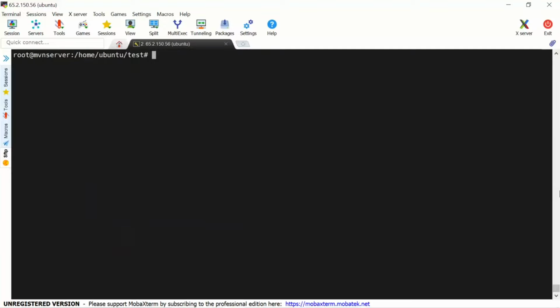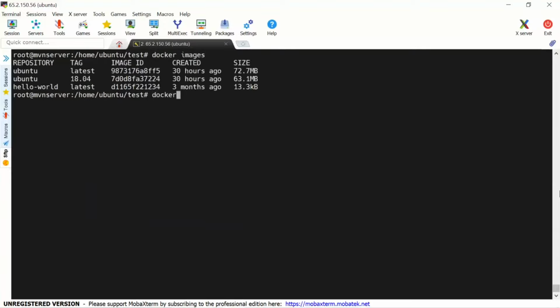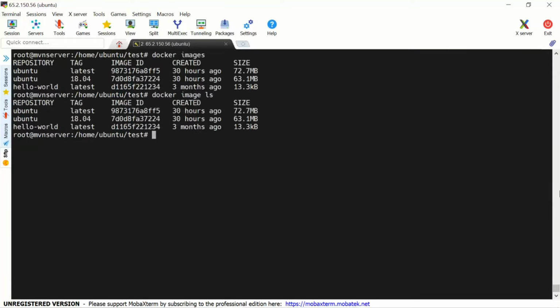If you want to see what the images are, the command, as I have shown, is docker images or docker image ls. So this is the management command. Both will give the same result. Say there are hundreds of images created and you want to search for a particular image, you can say docker images. Say I want to search only Ubuntu images.